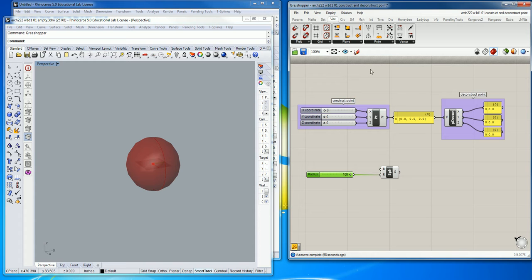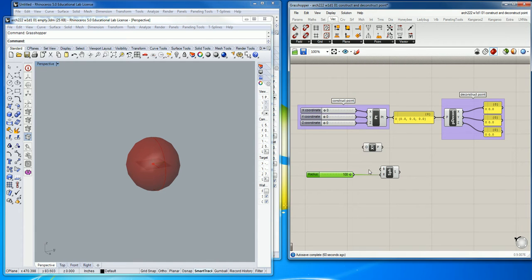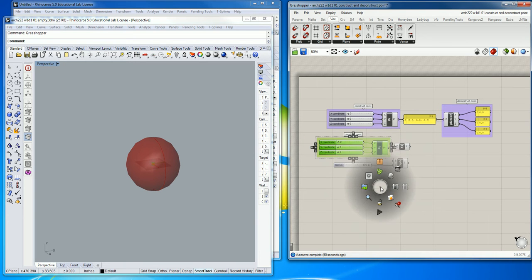So I'm going to try something right now. I'm going to see if it works or it doesn't work. I believe I'm going to grab an XY plane out of the vector components and drop it down here. All right, and we have an origin. That's basically one locally defined value. And what I'm going to do is grab this construct point right here, and try and feed it into this XY plane. So here goes. I'm going to copy this entire grouping, Control C, then Control V, and I'm going to move it down. I'm going to zoom out a little bit, pan over, oops.